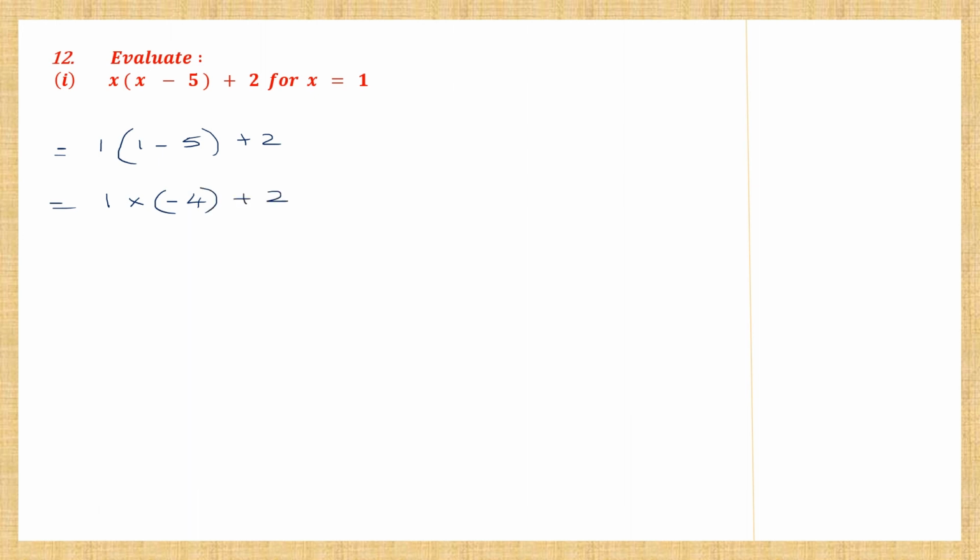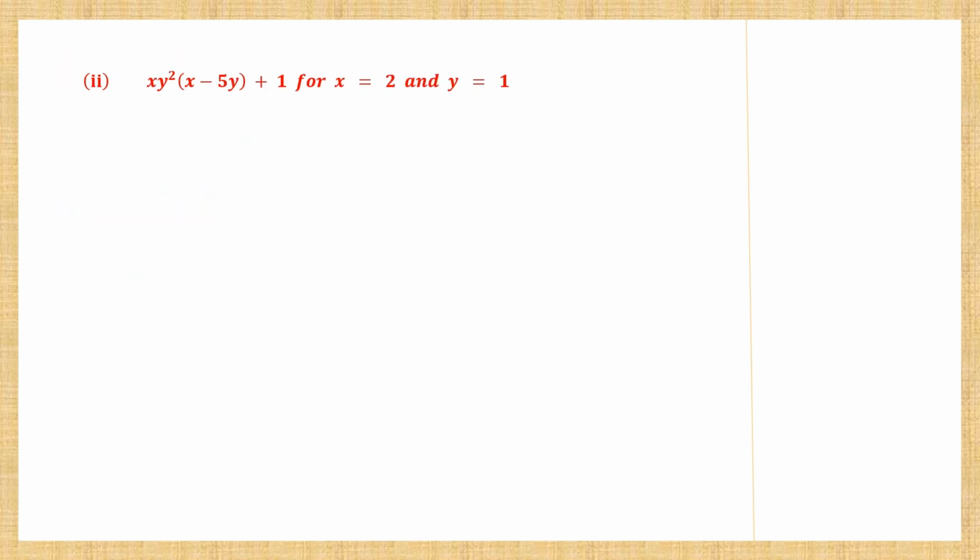So here we have two operations. We have multiplication and addition. Remember to use BODMAS wherever you can. So multiplication will come first before addition. So we have to multiply 1 into minus 4. So here the sign is minus. 1 4s are 4. Then we have plus 2. Again here signs are different, so we put the sign of the bigger number and subtract. 4 minus 2 is 2. So our final answer here is minus 2.